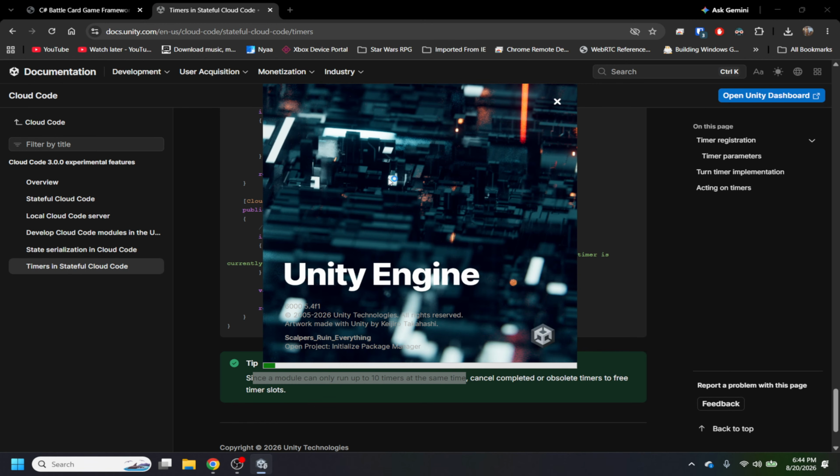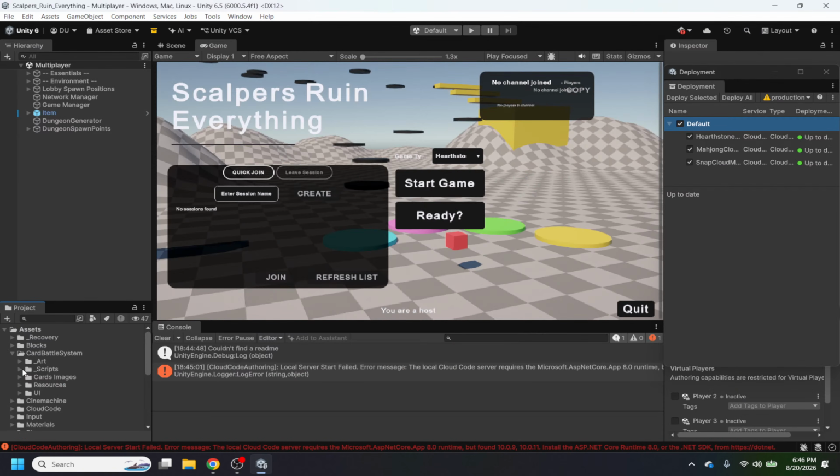So actually making the new module, what you'll want to do is right-click somewhere in your project here, make a folder, and we can call this Uno Cloud Code.